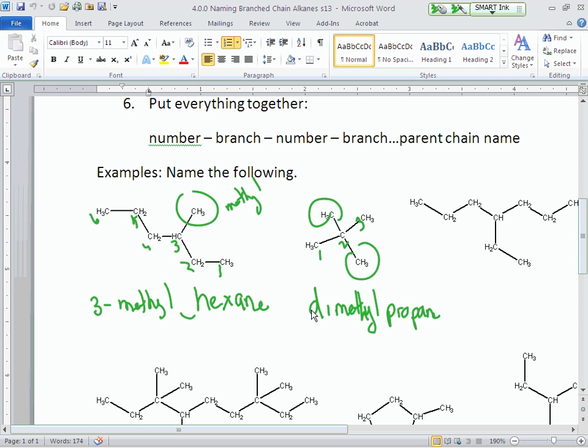So if the number isn't needed, we don't put it, okay? It's only if the number is needed because of an ambiguous situation. If I just said here methylhexane, you would know not to put it on the first one and the last one, but you'd have 2 or 3, because 4 and 5 would be the same on the flip side, and your question would be, which carbon do I put it on? So we need the number in that case.